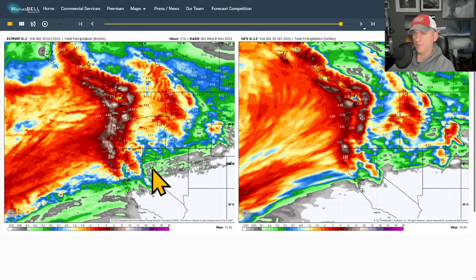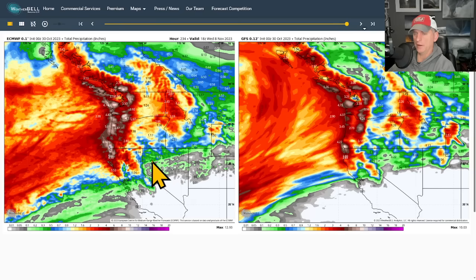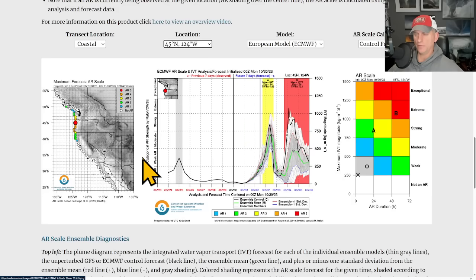It's a pretty wet period coming up through early November — fairly typical for the season — and we do have wind potential with this as well. Looking at the European model cherry-picked right on the Oregon coastline, it actually shows some extreme atmospheric river potential. We've been pretty dry so far this year, so for the most part this rainfall is going to be beneficial, since we've been dealing with drought conditions across a lot of the Pacific Northwest. As long as it doesn't come too hot and heavy, we should be okay with these initial systems.